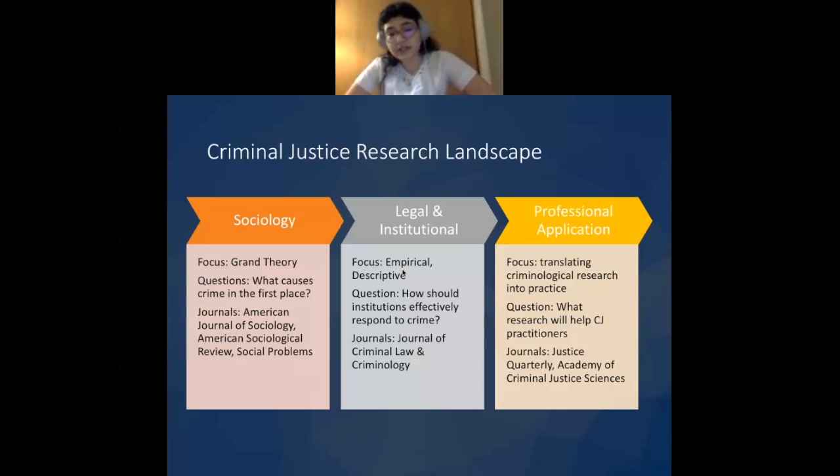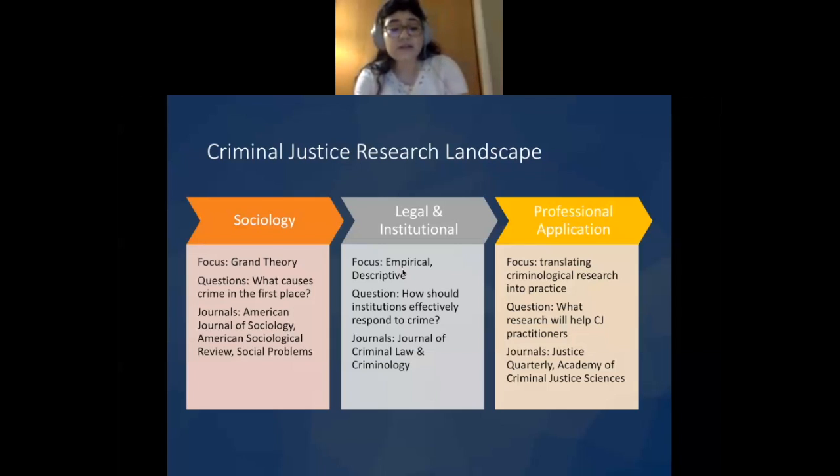And you guys are doing all these grand theories that it's hard to really figure out how we're supposed to implement that in our daily practices. So they're more focused on, for people who are in the thick of criminal justice and are practitioners, what research would be helpful for them to do their jobs better.